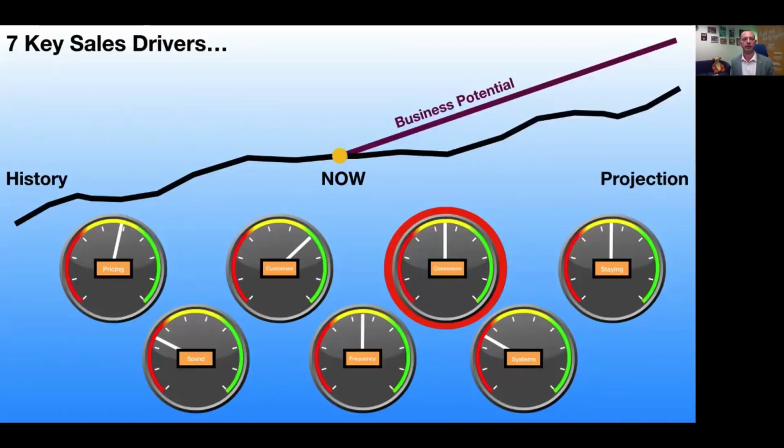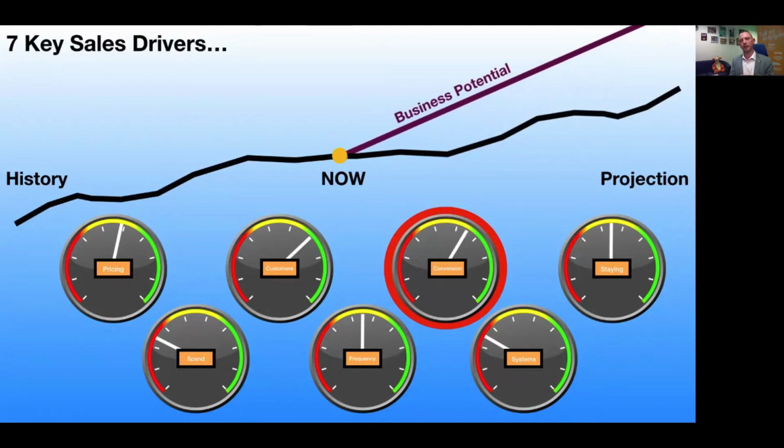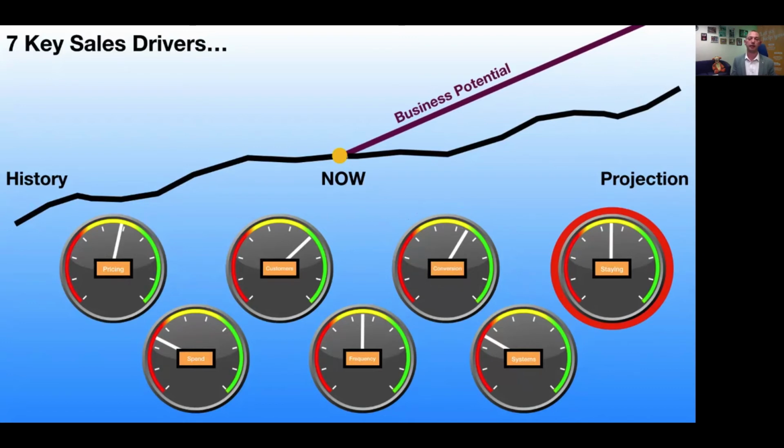So that's just increasing. Hopefully I'm making sense so far. I'm not going too fast. So increasing the conversion rate, again, that's going to have an impact on the business potential going forward. So the business owner can start to see that actually just these tiny little strategies are going to start to really ramp up my business going forward. And they're very simple little strategies to put in place, aren't they?